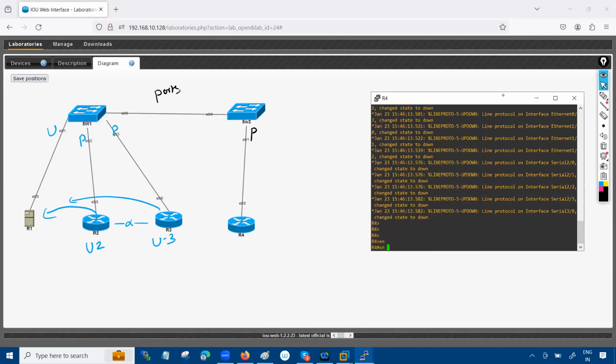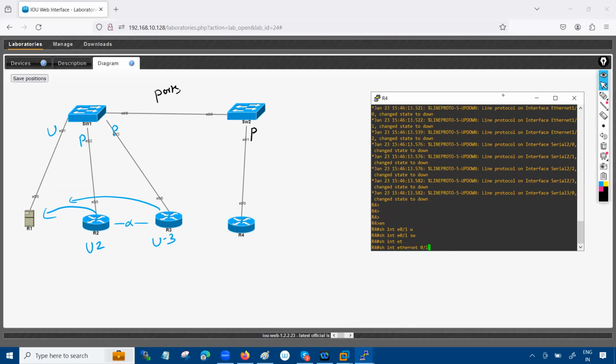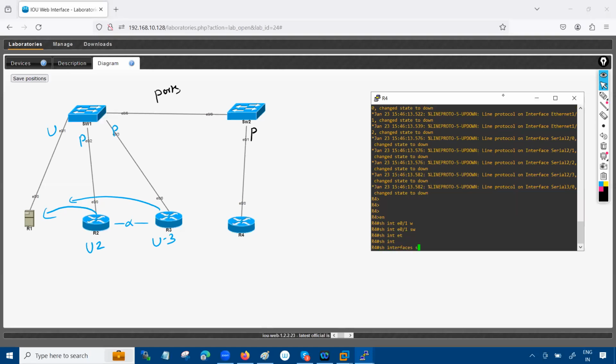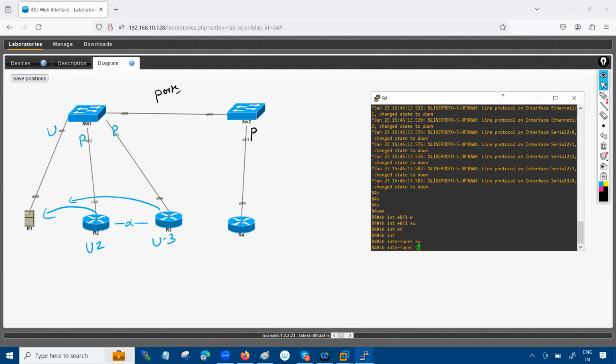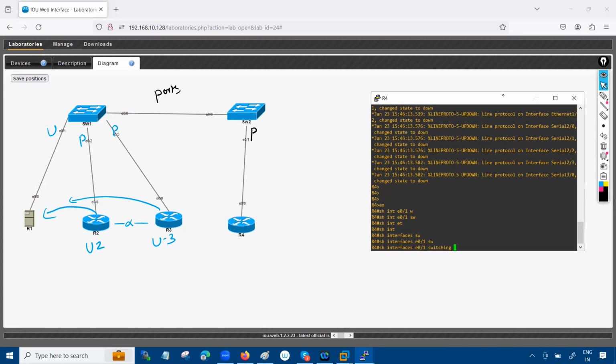Enable, so interface 0/1, switchport, include... Oh, my bad, I was looking at the router.